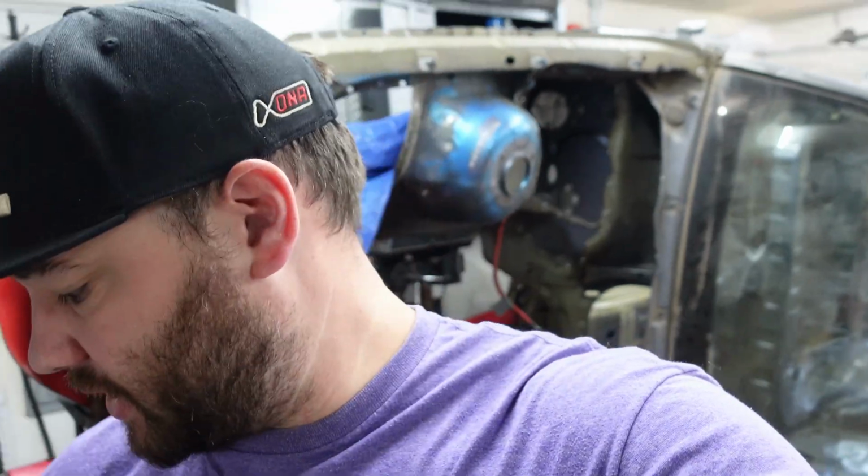There were a couple specialty tools that I had to buy, things I didn't have or that just didn't work. So for instance, I had to buy really strong snap ring pliers. They're cheap, I got these at O'Reilly's, but just stronger than the normal snap ring pliers that you bolt these things onto. First of all, these are the wrong ones. They should open when you squeeze them, not close them, since these are outside snap rings, not inside snap rings. But these just bend. They just move or bend and they don't work. So don't bother with these. Go to O'Reilly's and get a pair of those stronger snap ring pliers. I think they were like 15 bucks, maybe even less.